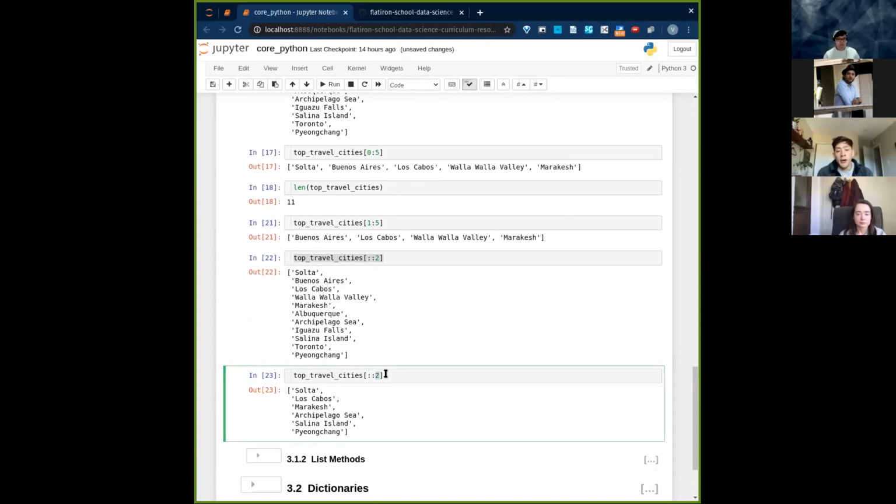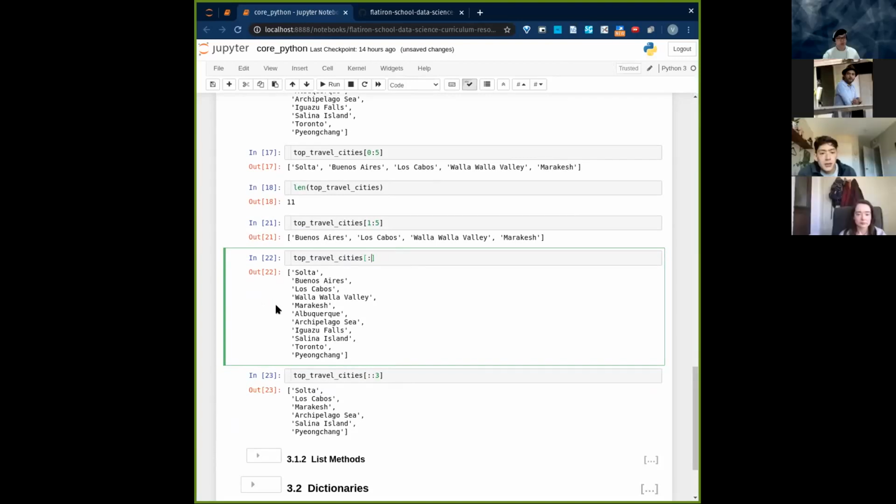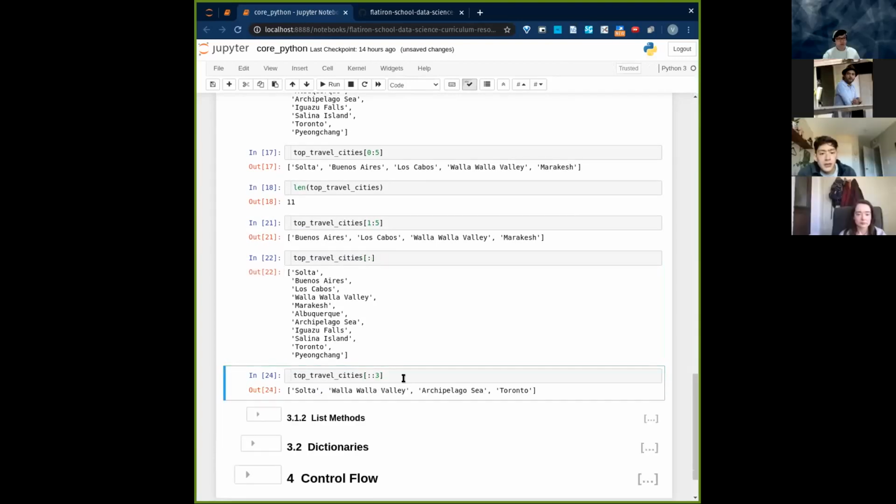Okay. If I instead put 3 here, what will be the 2nd one on this list? When I run this guy. Walla Walla. Let's see. Yeah, that's it. See? Because it's going from the first one, and then it's going to the 3rd one. Or skipping over 3, going to the 3rd one, right? And so on. So that's pretty cool, right?